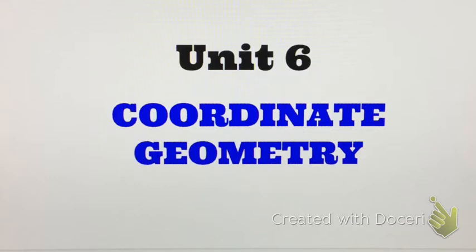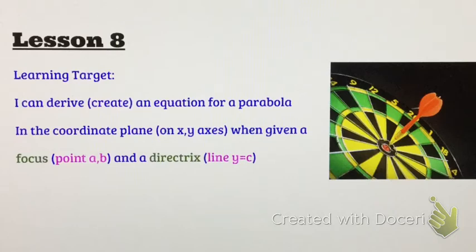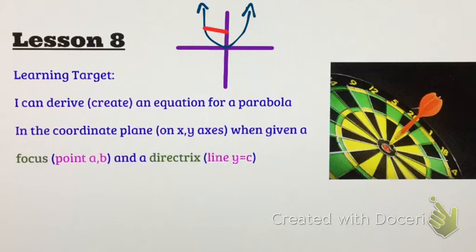Right away, we're 15 seconds in, and Lesson 8 is all about parabolas. You've seen them in the past. They look a little something like this. Curves where they have a vertex and the curve is symmetrical, but this is a little different. We're now going to be talking a little more about a focus point, where the distance from that focus point to the parabola is the same as the distance from that point down to a line we'll call the directrix.